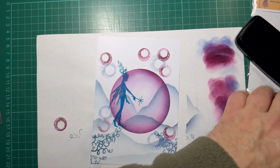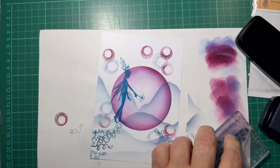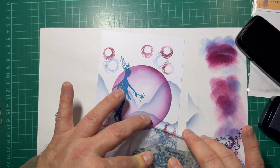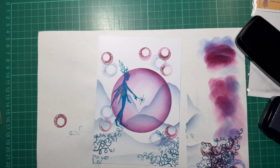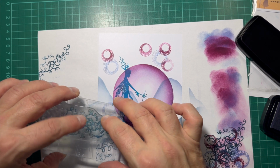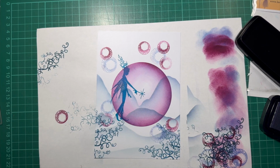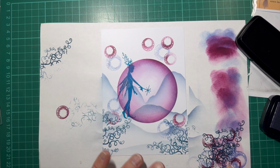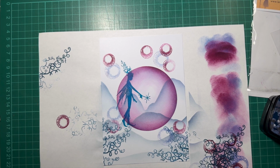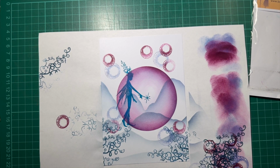There we go. Repeatedly stamping that. You can turn it. There we go. You can create quite an interesting effect by just repeating the same thing over and over. So I've got some foliage now. Just clean that off, and just pop that back on its pad.